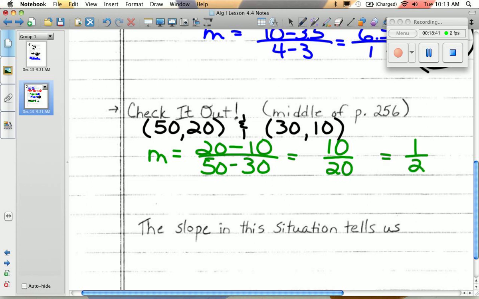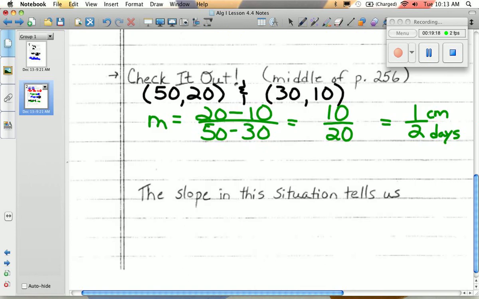And remember that, what's the label upstairs? Centimeters. So 1 is representing a centimeter. And what's that 2 downstairs representing? Days. Why is that important? Because I think they said, find the slope of the line. Well, we did. It's 1/2. And it's a positive 1/2, which is a good thing because the behavior of the line supports that. And then it says, then tell what the slope represents. Well, 1 centimeter over 2 days. So what is that really telling us?